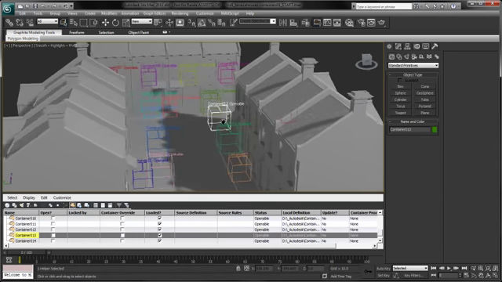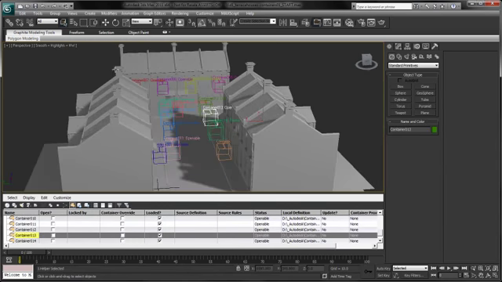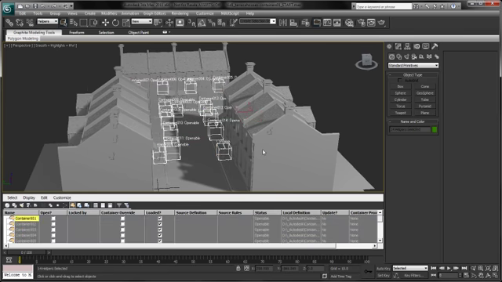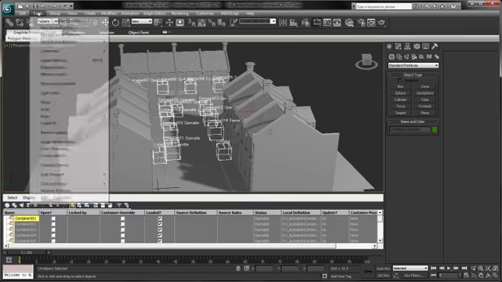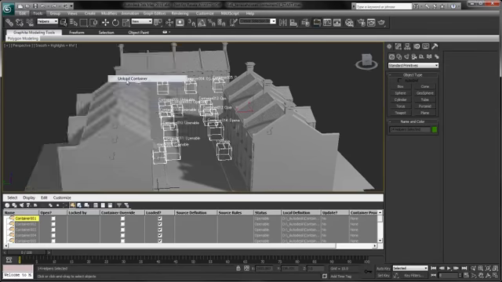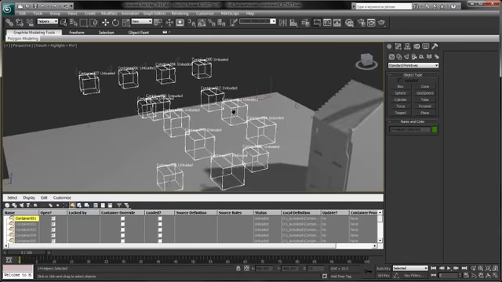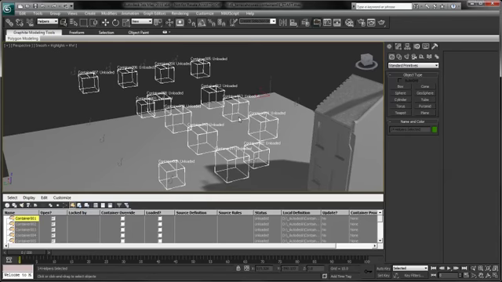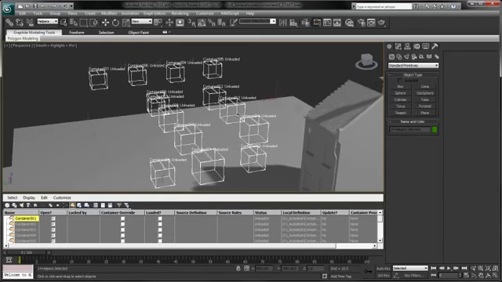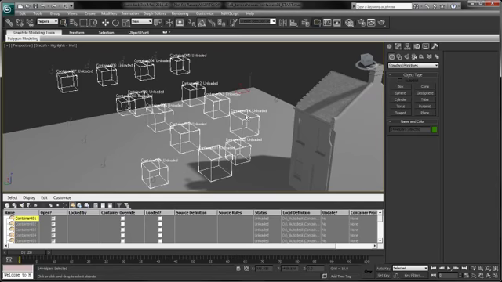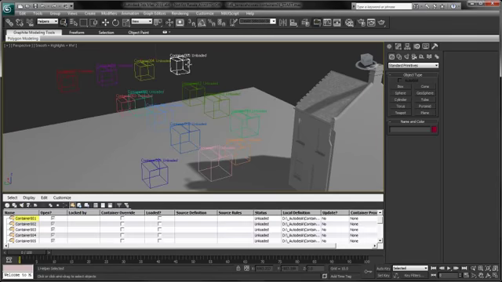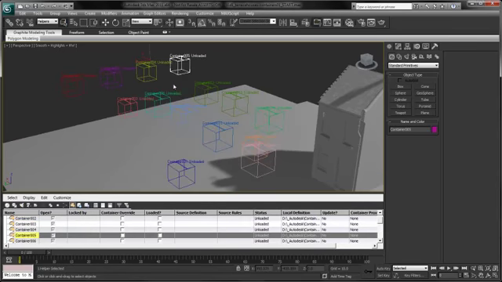We can improve our performance even more at this point by selecting all of the containers. So I'll go ahead and turn on my helpers filter and we'll just select all of the containers and we'll go to Tools, Containers, and unload the container. Now what has happened is the assets within the containers themselves have been unloaded from the scene. This unburdens the video card so that we can continue to work quickly but yet have access to the content should we need it back into the scene.